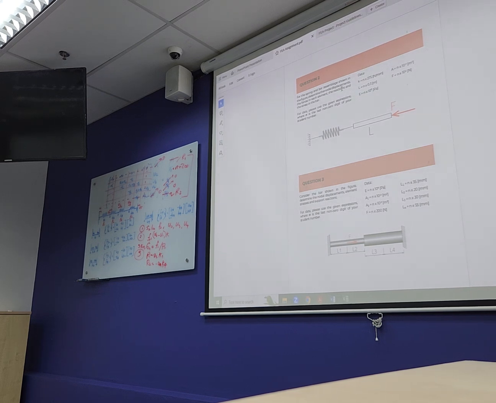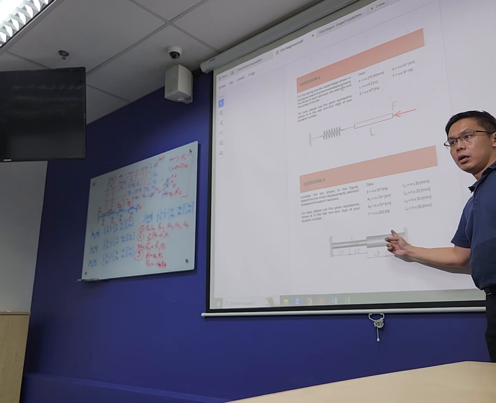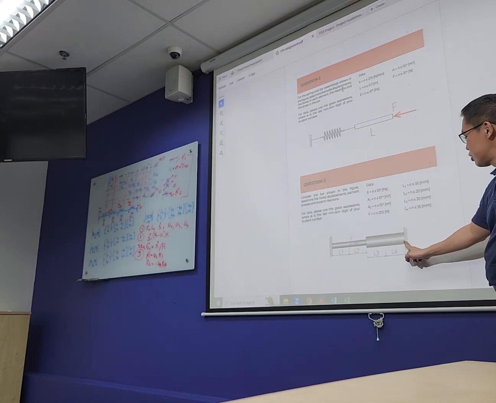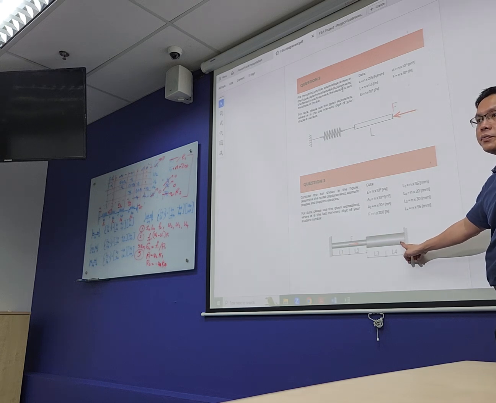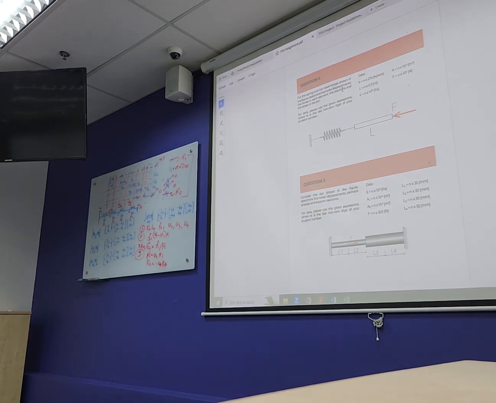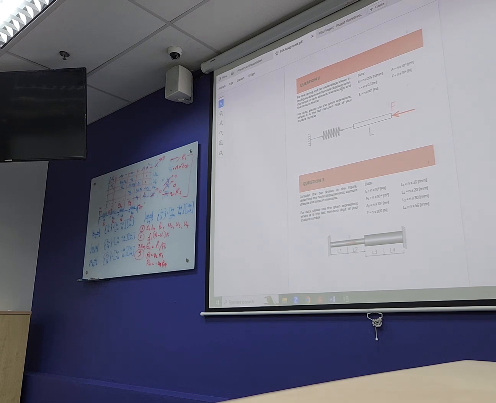Wait, so then you just now said it's the opposite of the force, right? Now it isn't the opposite anymore. Yeah, it is. The reaction force is opposite. This is coming in, right? So this reaction force will be the other way around. Then that should be negative. Yeah, that's why R2 will be negative. Oh, because it's progressive.